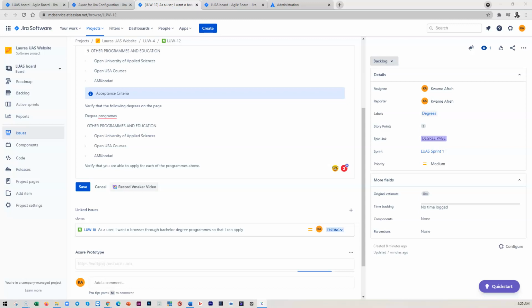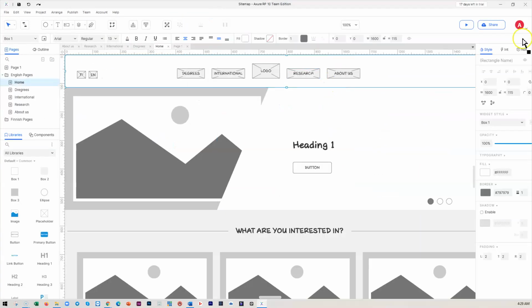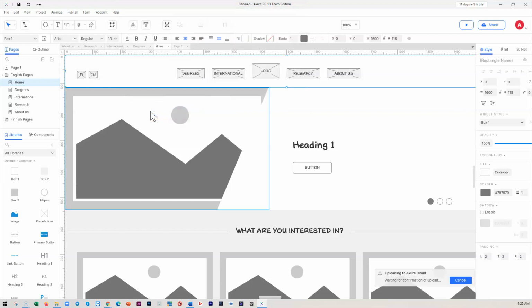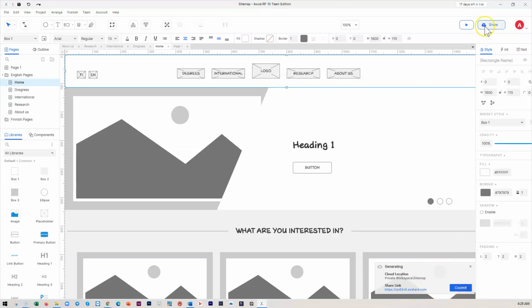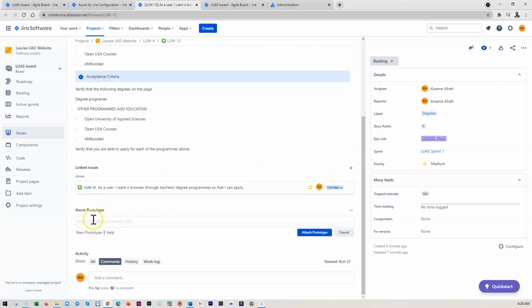We will look at the wireframe which we created in the last video. So from here, let me publish this. I can publish this quickly, and here we have the link. I'll copy this link, minimize this, and once I'm back, I'll have to save this one. Here I can place the actual prototype which I have done.